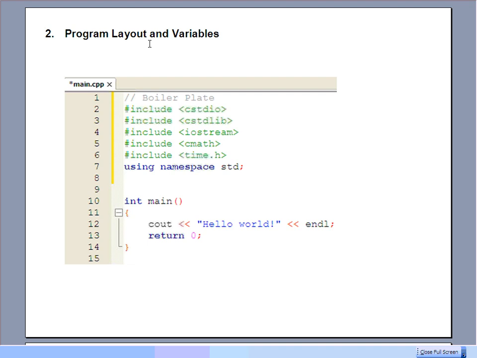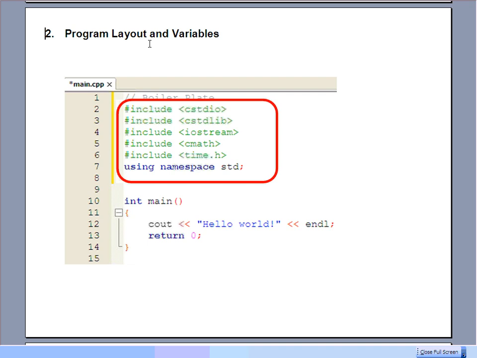Okay, so this is our second day of programming. We're going to take a closer look at what's going on inside the programs that we've been writing. First thing, up at the beginning of the program, we have to put in all of the standard little boilerplate stuff that tells the actual compiler where it can go and grab some extra information. So I would include all of that information at the beginning of every program.